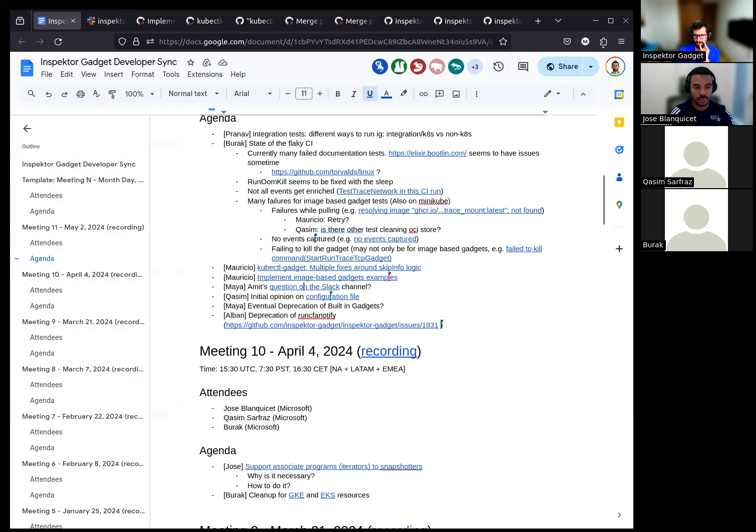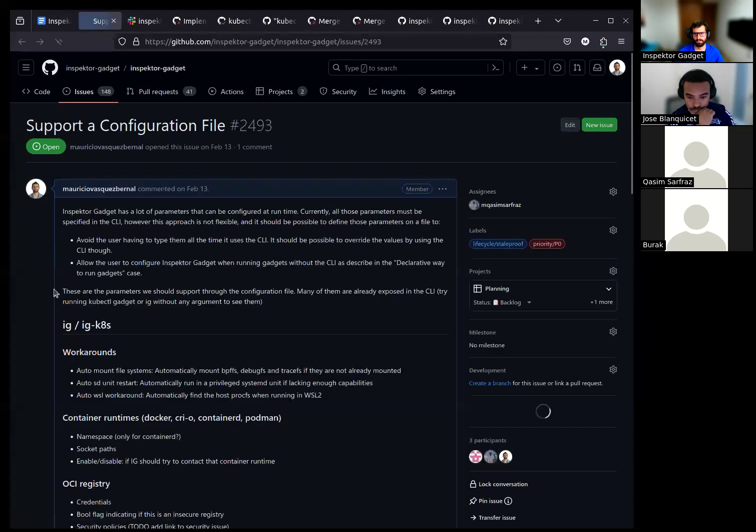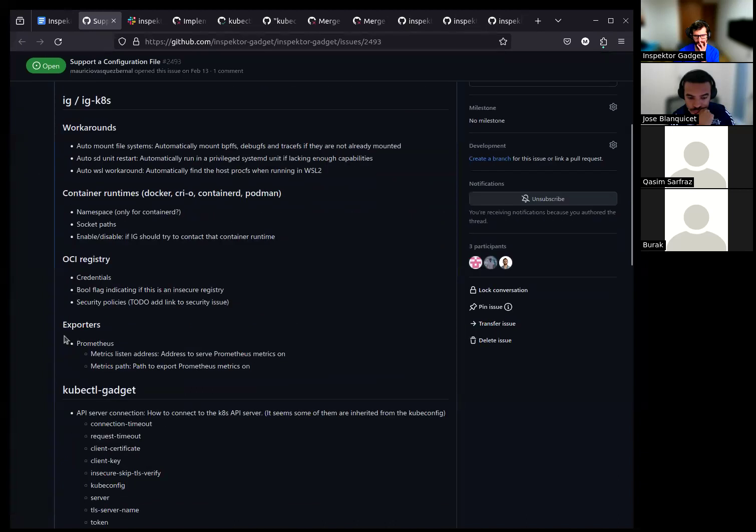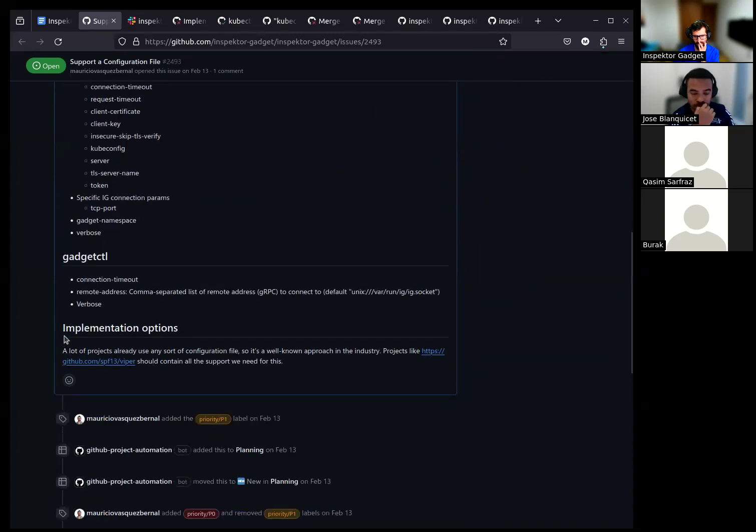Okay, Kazim. So I was just brainstorming in my head about this configuration file, and I had some thoughts, so I thought I might talk to the team. The idea is that we have different forms of Inspector Gadget: there is one ig, gadgetctl, and then the pod itself. Does anyone have a preference on how we should structure the configuration file for all three of them? Like having one shared way, or one file for each, or more like one file that has sections? Does anyone have thoughts on it?